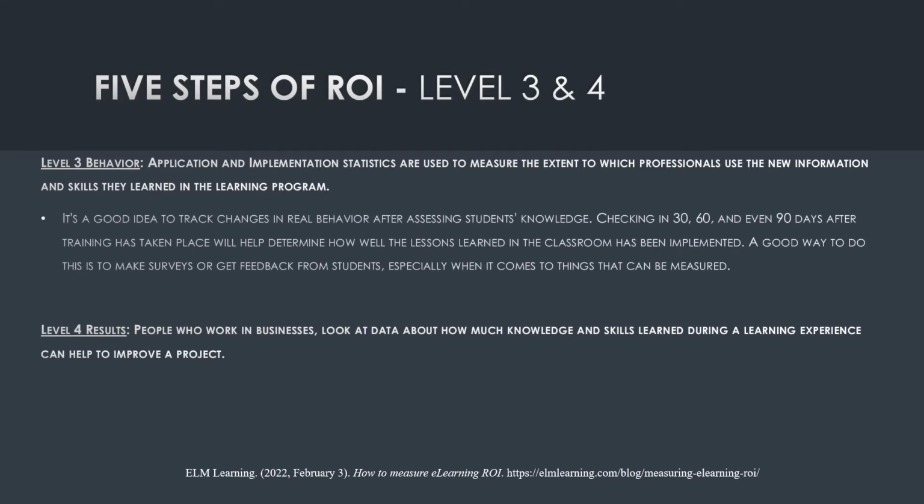So it's a good idea to track changes in real behavior after assessing students' knowledge, like checking in 30 to 60 or even 90 days after training has taken place, which will help determine how well the lessons learned in the classroom have been implemented. A good way to do this is to make surveys or get feedback from students, especially when it comes to the things that can be measured. So we see their behavior, how they've changed, if it took any effect or did anything change for them, so they're able to really benefit from the program.